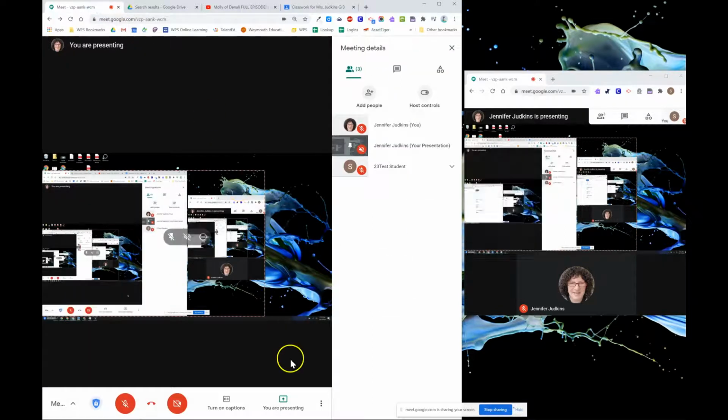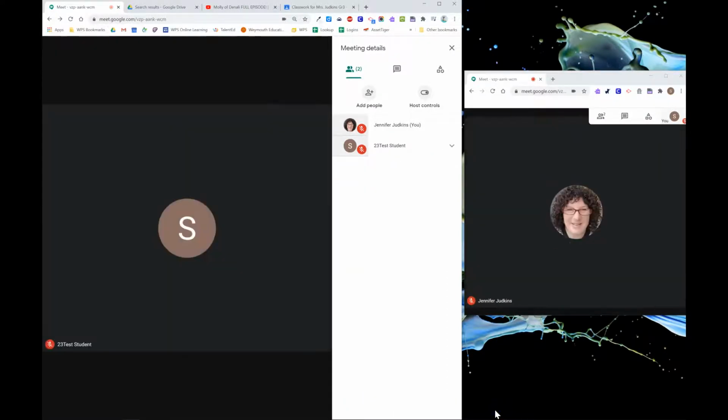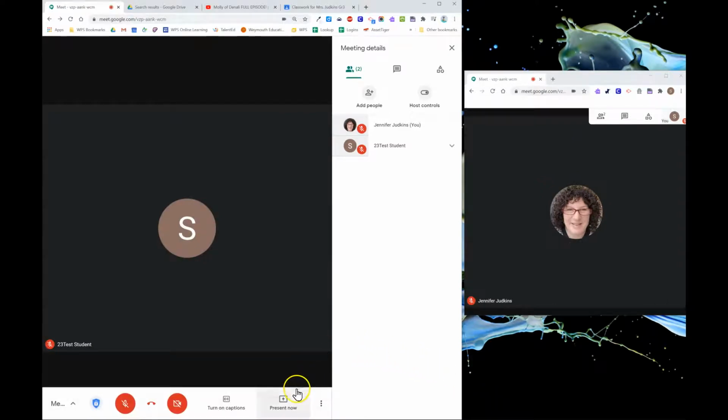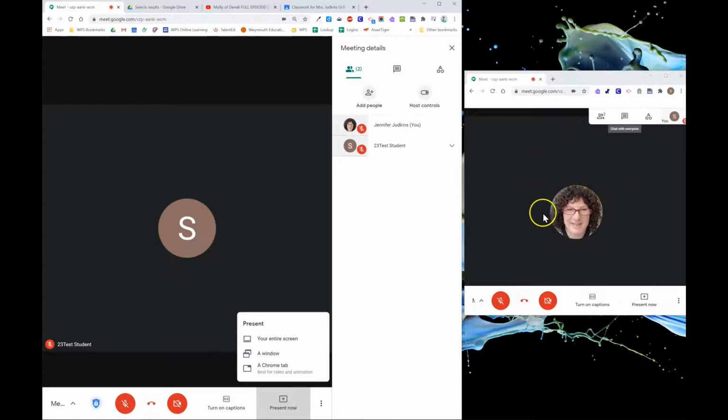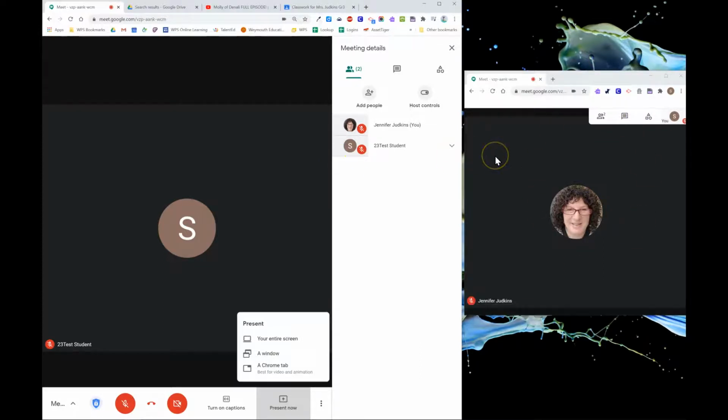Let's take a look at some other presentation options besides the full screen. I'm going to stop sharing and toggle to a new type of presenting. The second one, a window, is typically the one that I would use if I am splitting my screen or using two screens. The reason for this is that if I'm splitting my screen or using two screens, I actually have more than one window. You'll notice this is a whole window here on the left, and this is another window on the right. These are two separate windows.